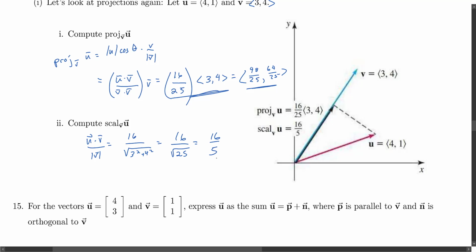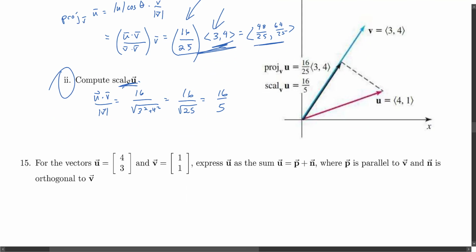And that's the scalar component if I were to rewrite this expression right here as a unit vector. Notice that this was not a unit vector, and so that's why that's not the scalar component that we call the scalar component of the unit vector when we project u onto v. So again, I'm not going to do much with this, but I want to show you how to do those computations so that we can be in alignment with the text. All right.